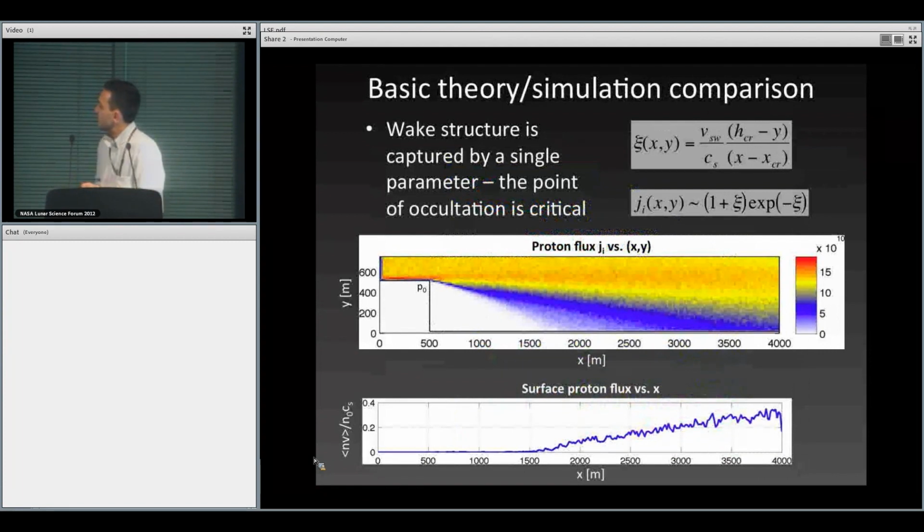So basically we'd really love to take this kind of a model and run it for the entire pole, right? So this is a 2D model that I just showed you. To go to 3D for these kinds of scales to incorporate a very large swath of the pole is computationally unfeasible, even in 2D. So what we're trying to do is to look at different idealized topography configurations like multiple step-like craters, to combine that with the theory of plasma wakes, and then generalize these results to real topography to figure out what the proton flux is, to basically get a proton fluence in high detail at the poles of the moon.